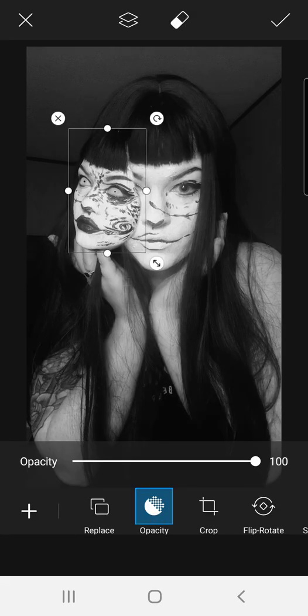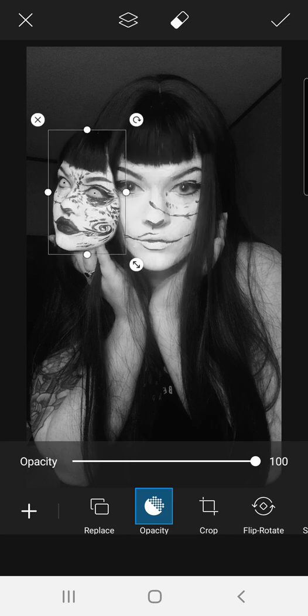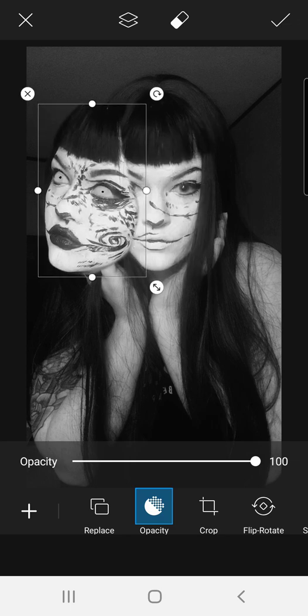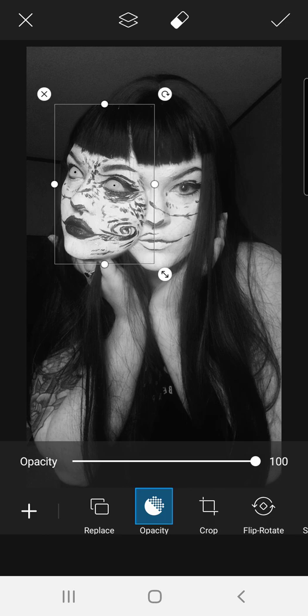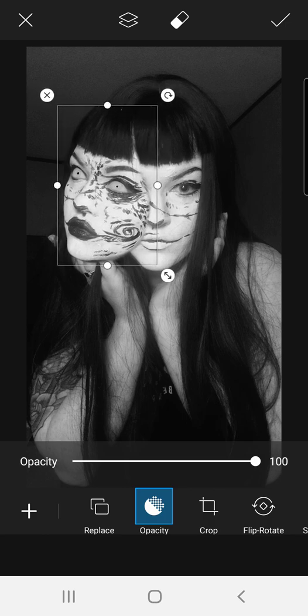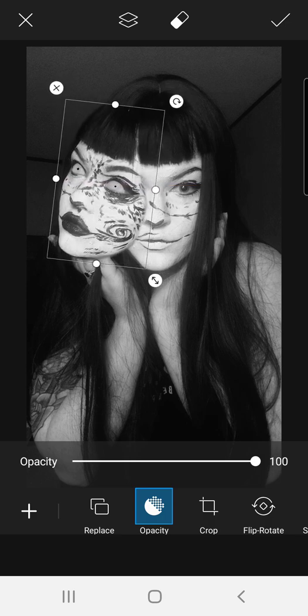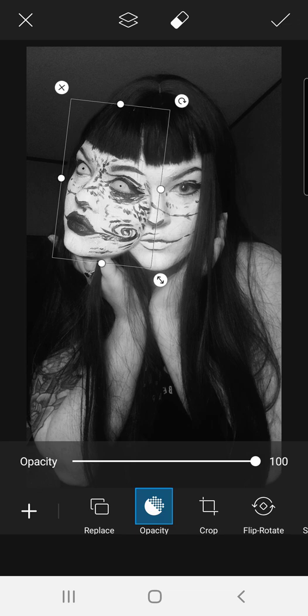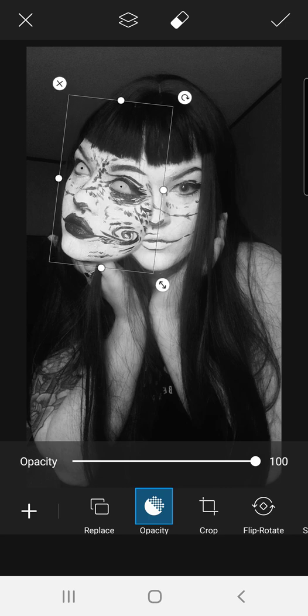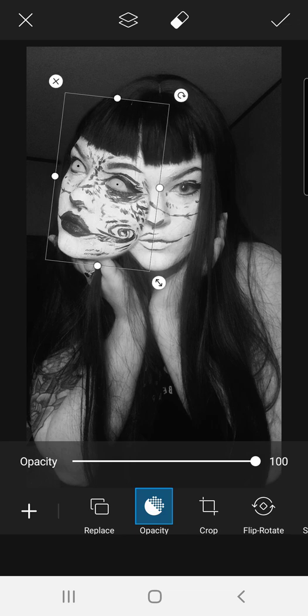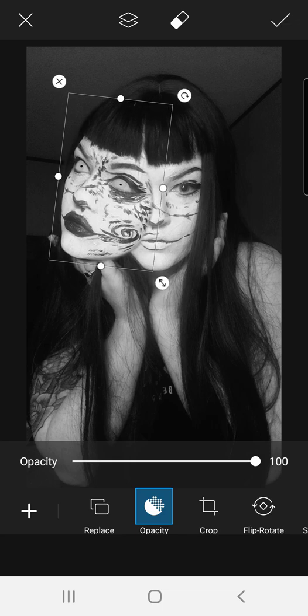So now that you have a face on your face, you can adjust it and make it bigger. This was kind of an annoying part because I was trying to match the size of my face to the size of the second face and line up the eyes to where it matched what the original photo looked like. Another thing I was doing was using my hair to line up, just to make it a little bit more cohesive, where it made sense.